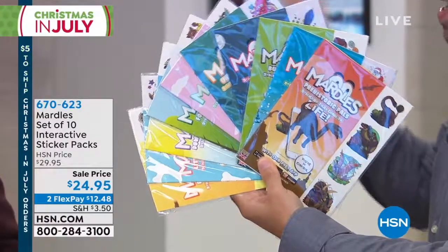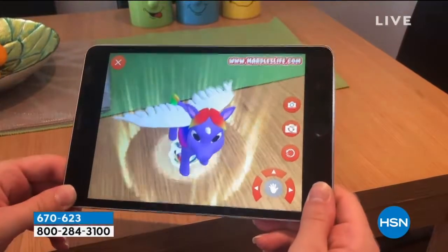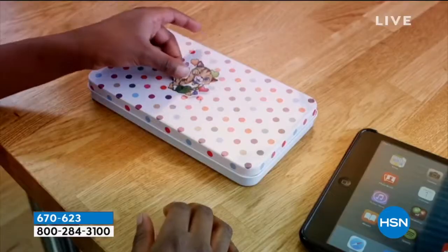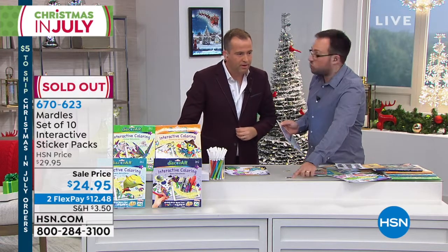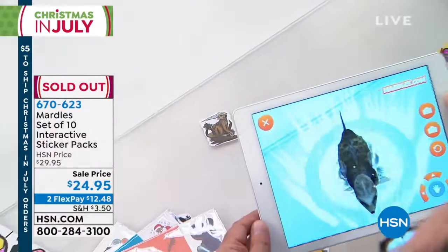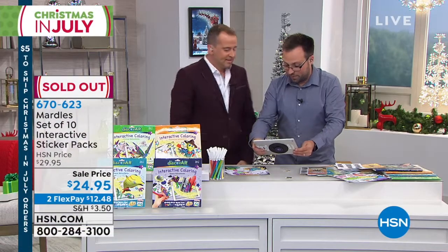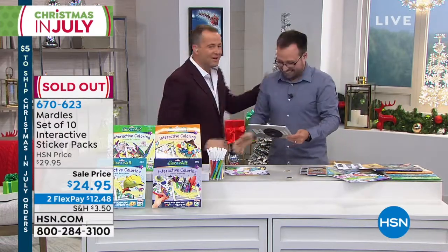These are not available in stores in the US. Here's what you do: stick the sticker onto any surface, use the free app, and with augmented reality it magically brings it to life. I've stuck my meerkat sticker down here on the counter — remember the stickers are also reusable. I'm gonna scan the meerkat sticker right now — there we go, and the character magically comes alive! He is really, really there. Don't worry about the kids sticking them in the wrong place — you can peel them off and use them again.